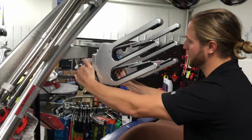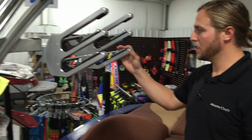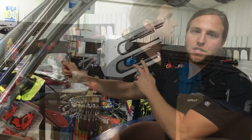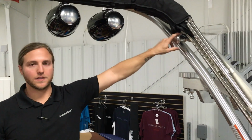These lock down here, lock in your boards. Don't have to worry about anything coming out. Really easy to unlatch. A lot of other companies are using bungee. We also have these tow points that are inside the boat.